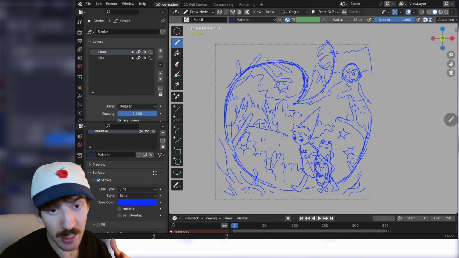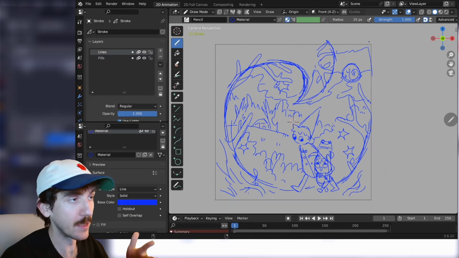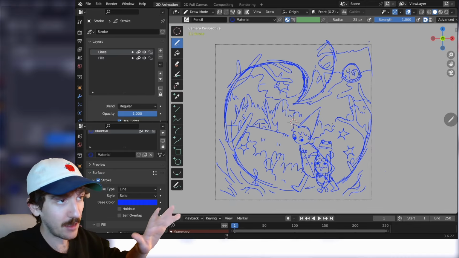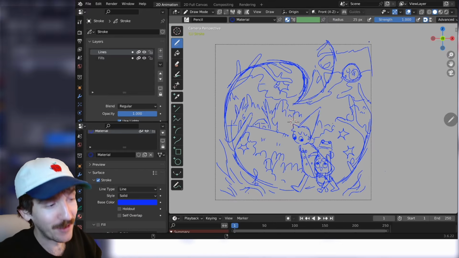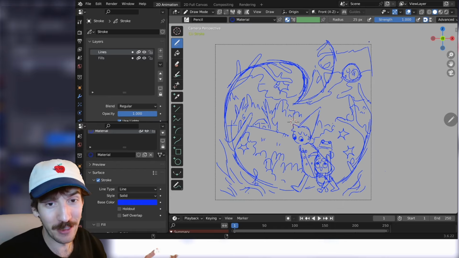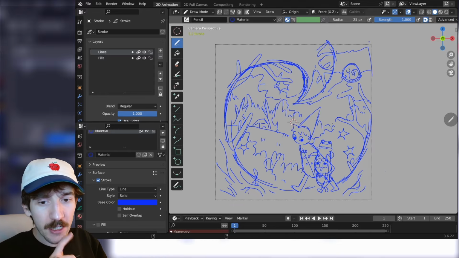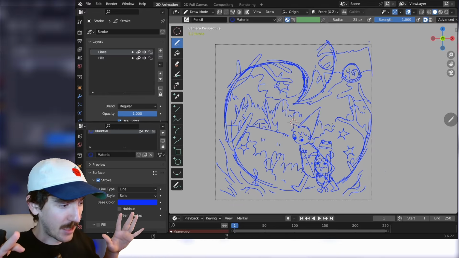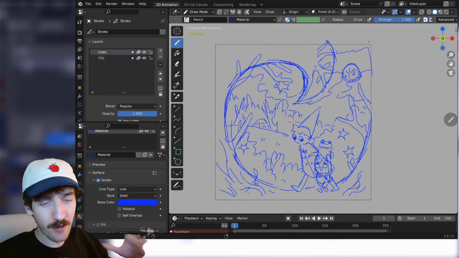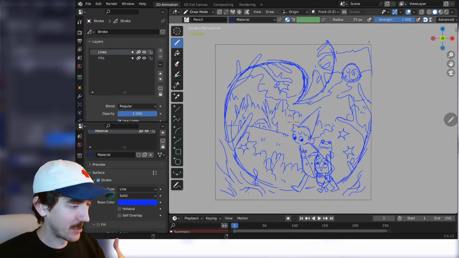For the rest of this, I think it'll be cool to render everything out with grease pencil and then use some depth to give it a cool 3D effect. Because after all, we're in Blender. Blender enables us to do a lot of really cool little 3D things like that. So I'm feeling good about this direction so far. I'm going to pause the recording here and reassess my setup, and then we're going to jump back into rendering this and feeling out the rest of this piece.